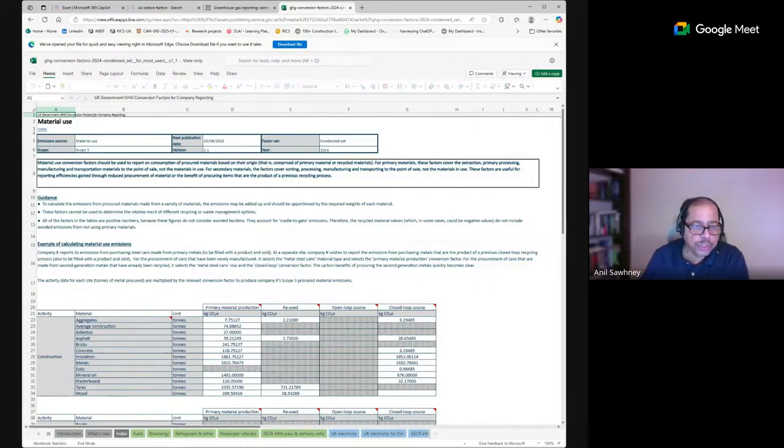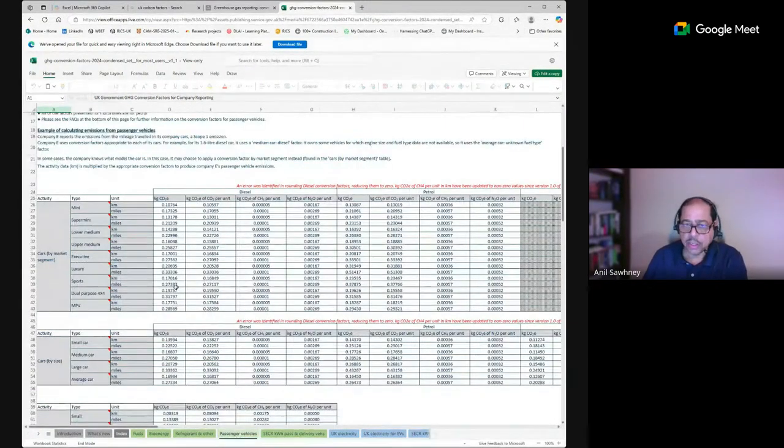Basically, what I'm trying to search for is a sheet which gives us, so the UK government publishes what's called the carbon factors for their economy. If you are trying to find user carbon emissions for your project, you can come here and it tells you, for a small car or a luxury car, how many kilograms of carbon dioxide equivalent are emitted per kilometer driven, if it's diesel or petrol.